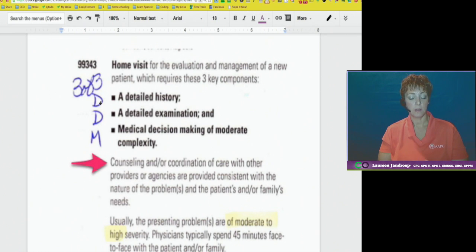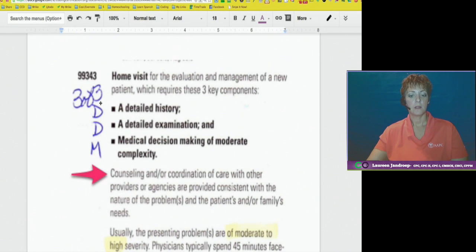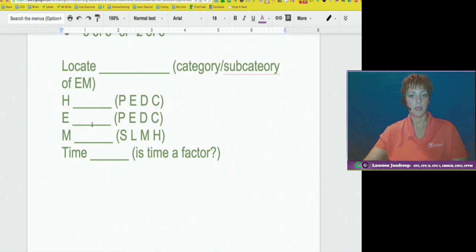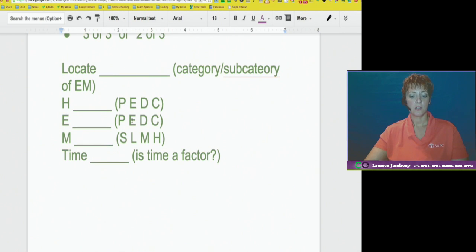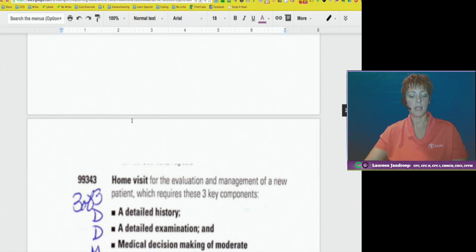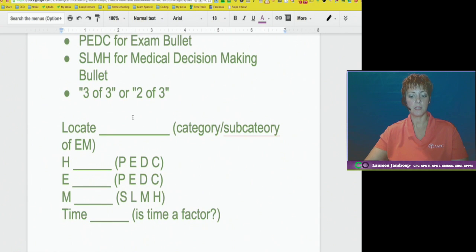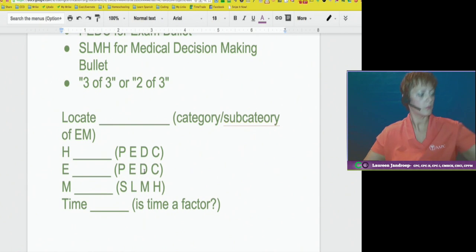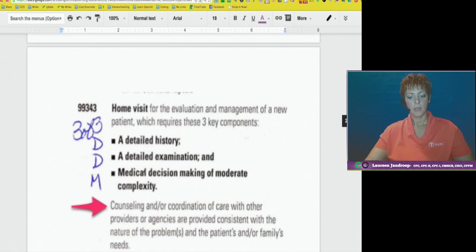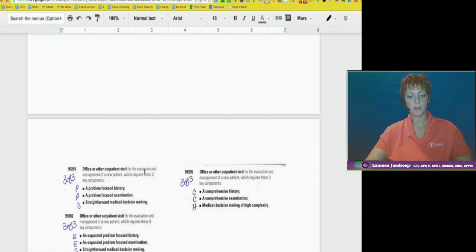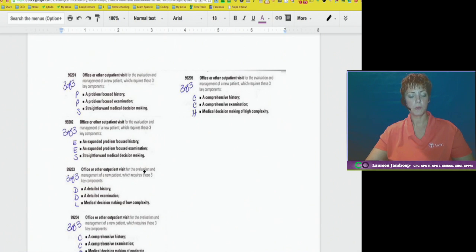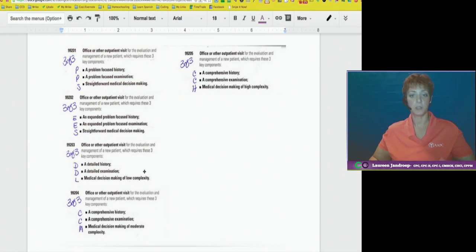It's shorthand. So if you were writing this on your exam booklet or on a Post-it note for a real case, now you're going to start seeing these choices. So here it was a DDM, so we would have had a D, D, and an M. Okay. So now let's look at them as a group. We've narrowed it down to we're dealing with a new patient. So there's a new office patient.